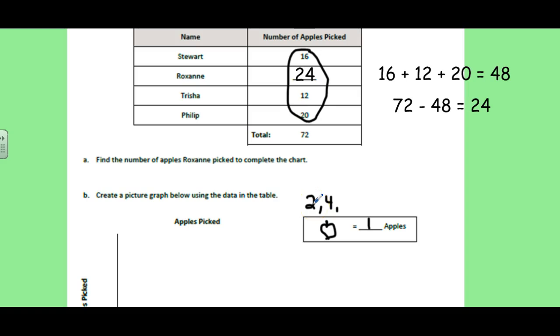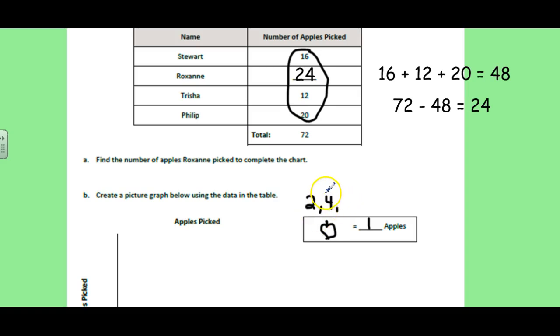So if I'm skip counting by twos, how many times would I have to skip count by twos to get me to 24? And I know that 2 times 12 is 24, so that means I'd have to draw 12 apples. Whenever I'm thinking about skip counting by fours, I know that I can skip count by fours 6 times and get 24 because I know that 4 times 6 is 24. So that makes it a little bit easier because I would only have to draw 6 apples instead of 12.